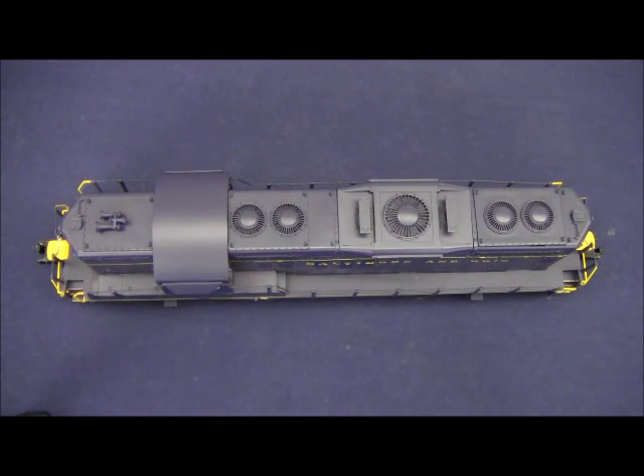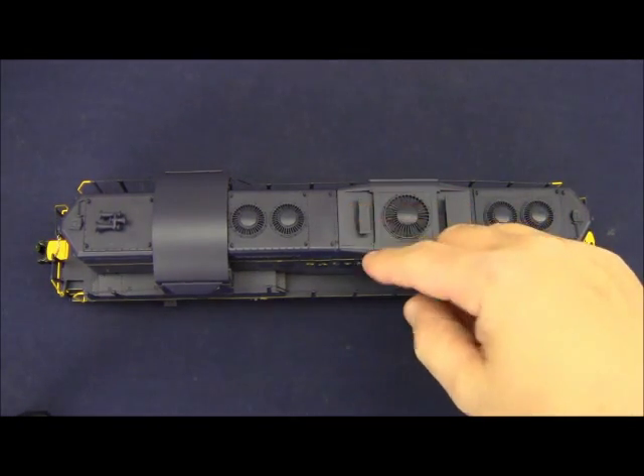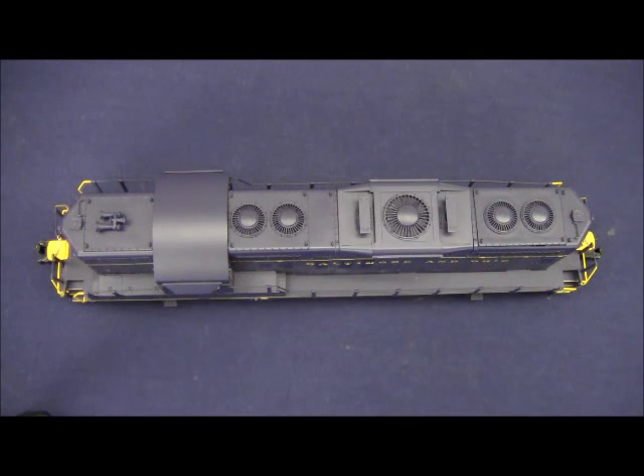For the GP9, all of the switches are located on the underside of the locomotive, but before we get that far I'd like to show you a little trick when it comes to adding smoke fluid. On this Baltimore and Ohio model there are rain caps over top of the smokestacks, which would make adding smoke fluid very difficult. Because the smoke unit on these GP9s has a funnel that goes from the smoke unit to both outlet holes on the top of the shell, it's possible that when you add smoke fluid, that fluid will collect in that funnel.